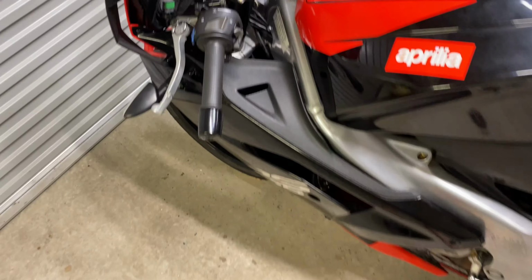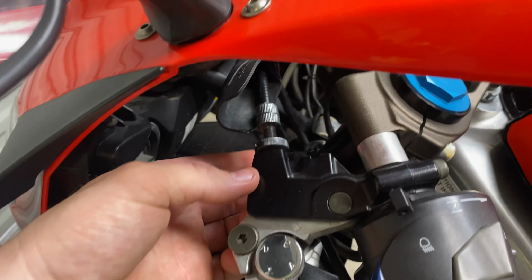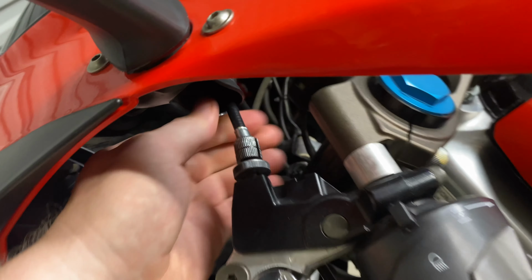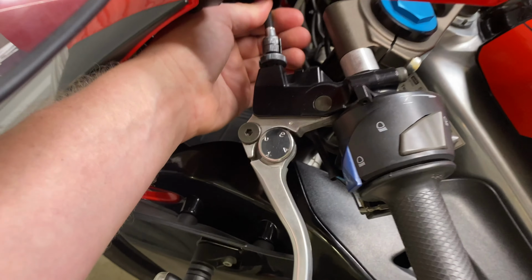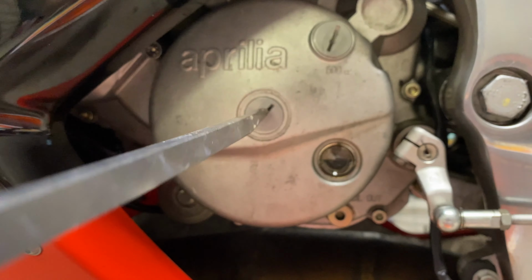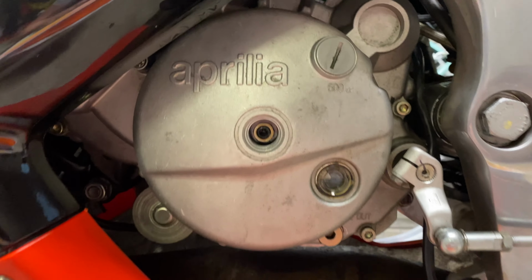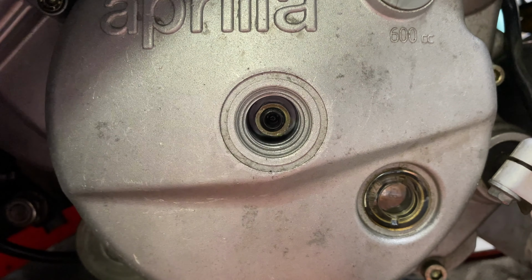So the very first thing we do is we loosen the tension from this. You do that, loosen that nut. About 10mm of slack on the cable right there. Now your clutch lever is loose. So now we've loosened the lever and taken the tension off the cable, we need to undo this on the side of the engine, and there is the Allen key, and the nut will be adjusting.